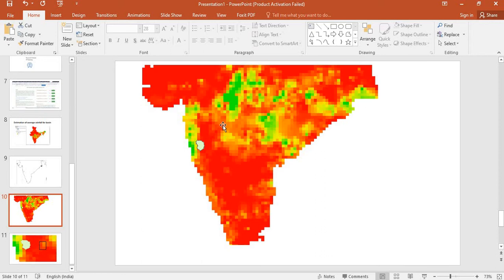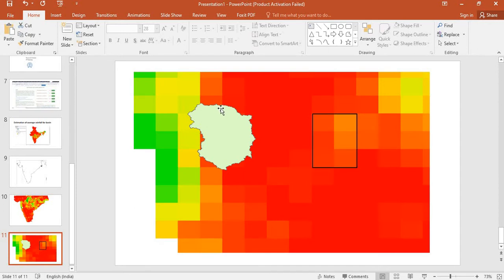It was not visible in the earlier case, but if you zoom in you can see it clearly. If you zoom further, you can see the pixels very clearly. This white basin is the Karad basin, and I want the average rainfall for this basin. You can see some of the pixels are completely inside the basin, but some pixels are only partially inside.